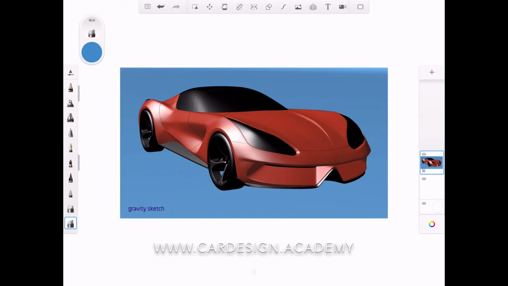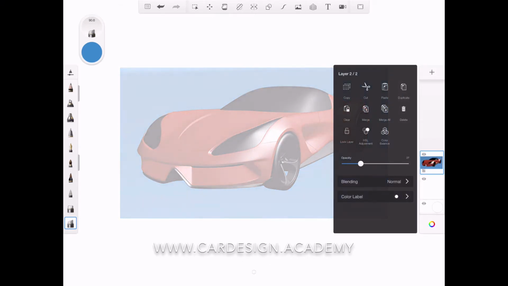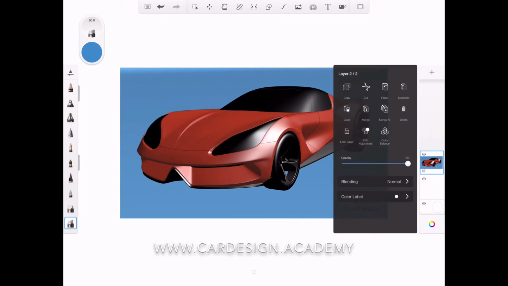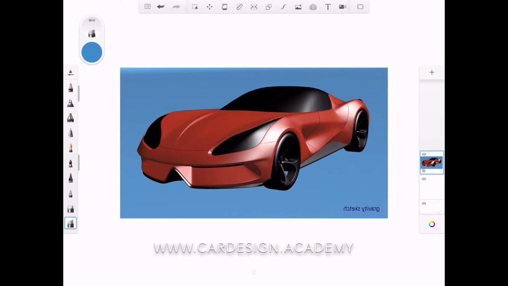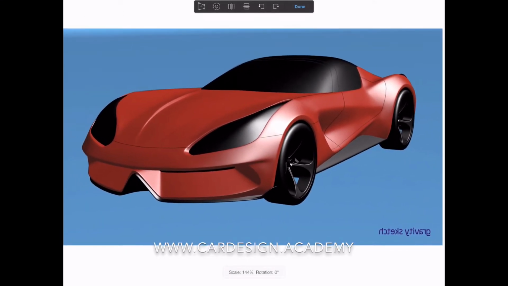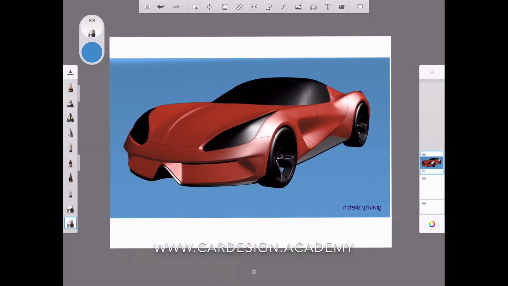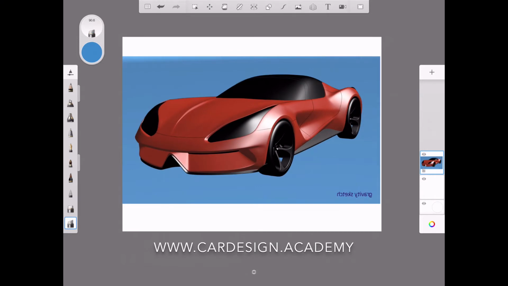So I'm going to flip the image and I'm going to start by doing a sketch layer. First thing I'm going to do is set up the image size. So I'm going to blow this up to full screen, and the other thing I like to do, especially with data, is give it a bit of stance.